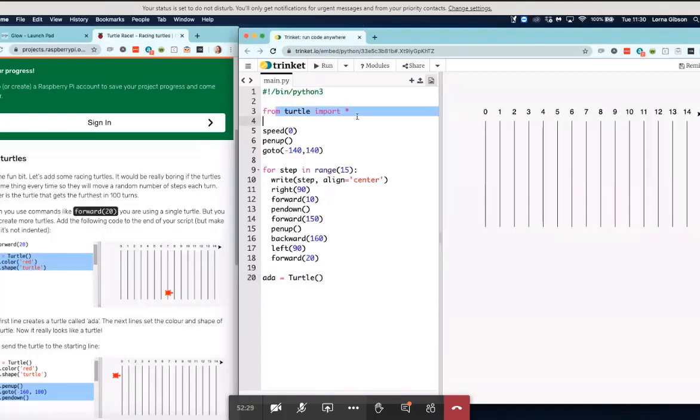So we've imported all sorts of turtle information up here. So we can make Ada a turtle just by that one line of code. We don't have to do anything else. Then we can change Ada's color. Again, watch the spelling on color. And we're going to make Ada red. A red turtle is a good turtle. And there's all sorts of other shapes that we could explore, but we're just going to make sure that it's a red turtle for this race. So we've given Ada all sorts of controls with that first line.